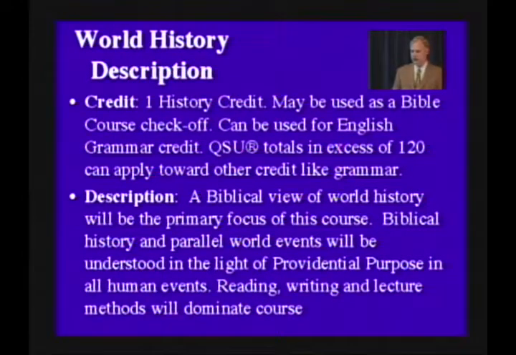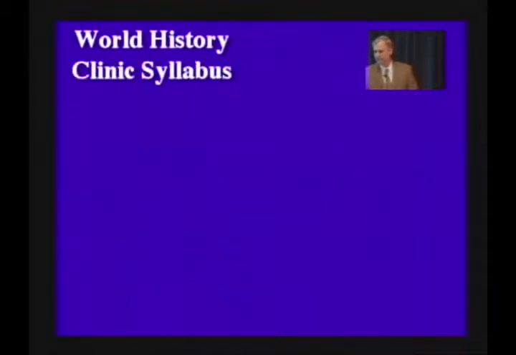For the basic description of the course, a biblical view of world history will be the primary focus of this course. Biblical history and parallel world events will be understood in light of providential purpose in all human events. You will be reading, writing, and listening to lectures as the primary instruction methods for this particular course.